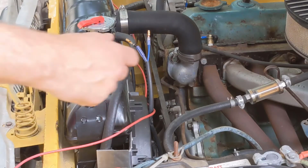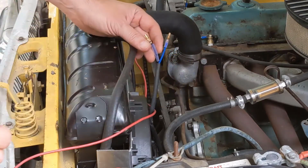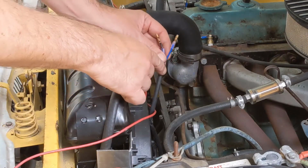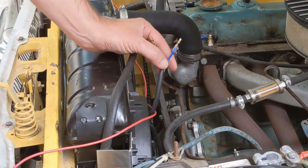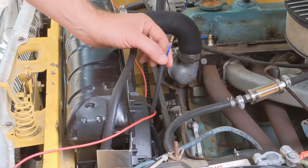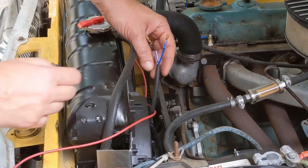Before you start crimping on connectors, it's always best to make sure you know what the polarity of this is. This fan has a blue and a black. If I was to guess, black is ground, blue is probably our signal, our hot, but I want to verify that that's what it is. I don't want to just guess.